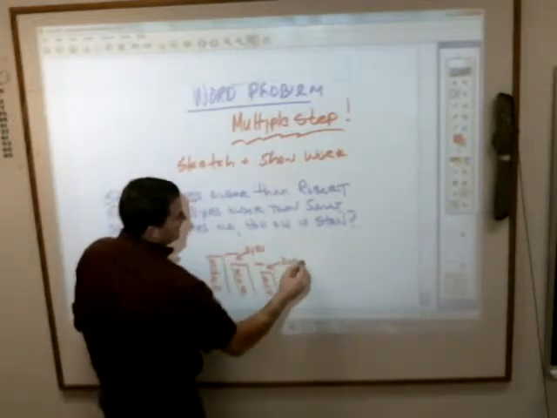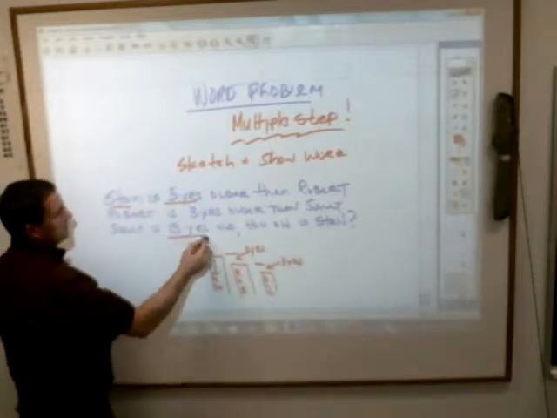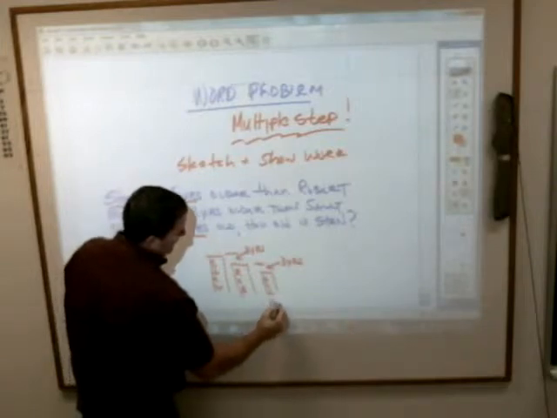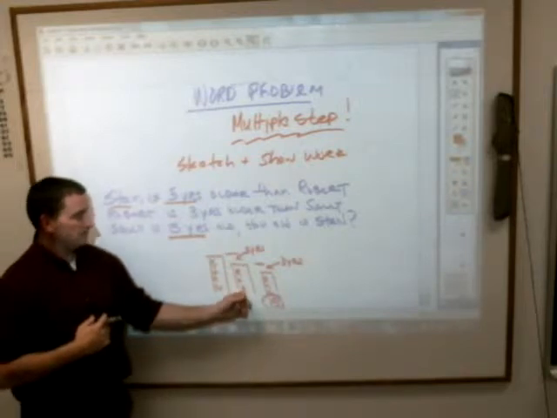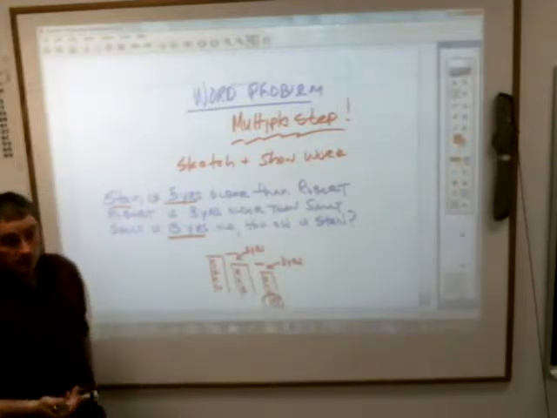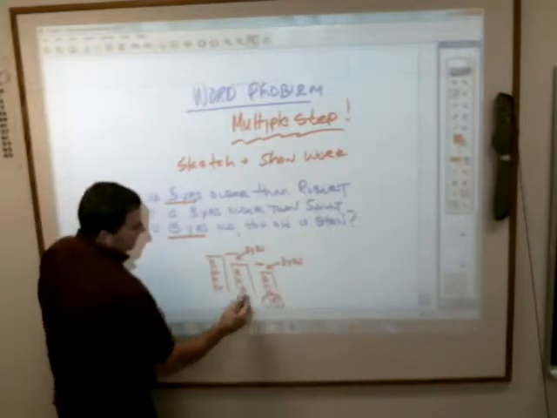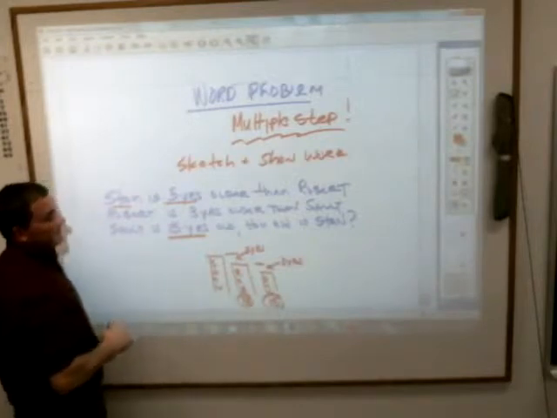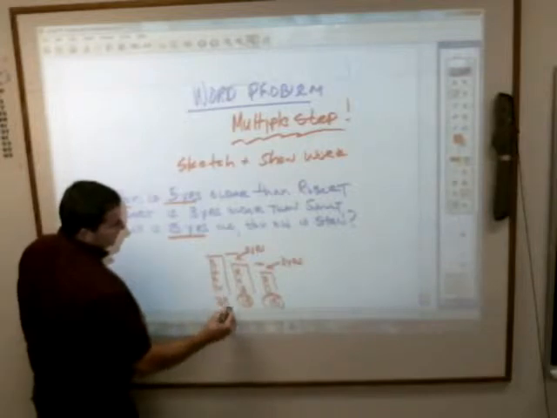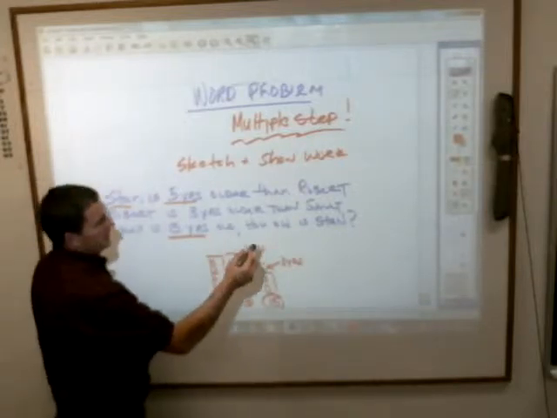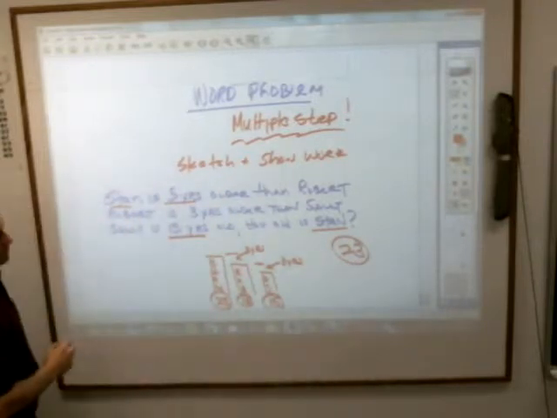Okay. Now, once I have that drawn there, what do they tell me here? Sally is 15 years old. So if Sally's 15, Robert must be how old if there's 3 years difference? And he's bigger. Brooke? 18. Robert must be 18. And if Robert's 18 and there's 5 years difference between him and Stan is older, how old does Stan have to be, Alex? 23. Okay? And the question they asked was how old was Stan? So you just write that down here. Stan must be 23 years old.